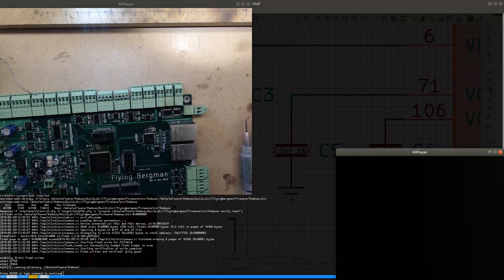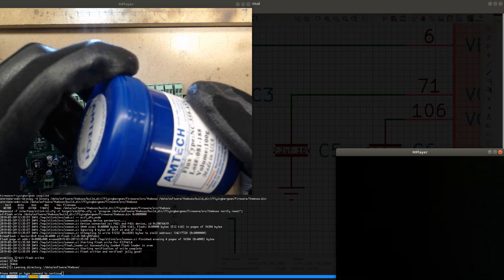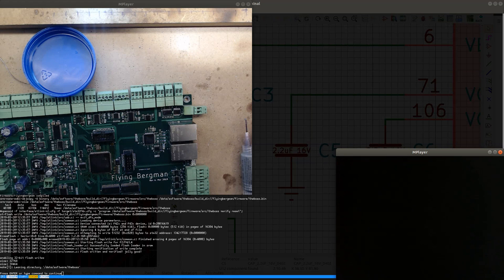And actually, I'm going to use my other flux for this now. So this is my other flux. It's in a can. And it tends to work better for wicking. Actually, it tends to work better for a lot of things. It somehow makes the solder flow better. But it's also more messy.